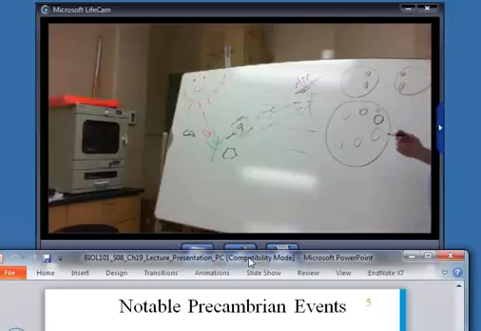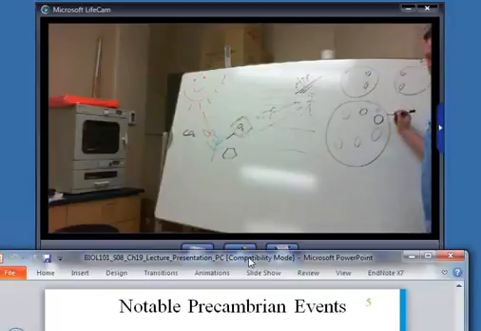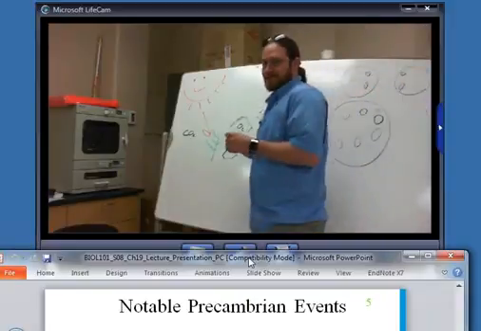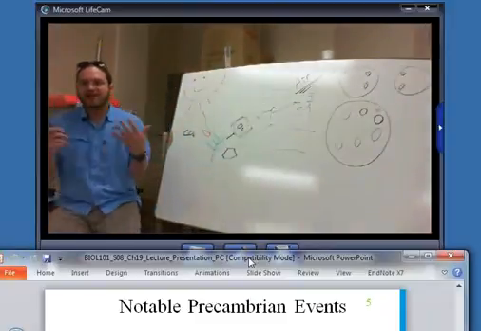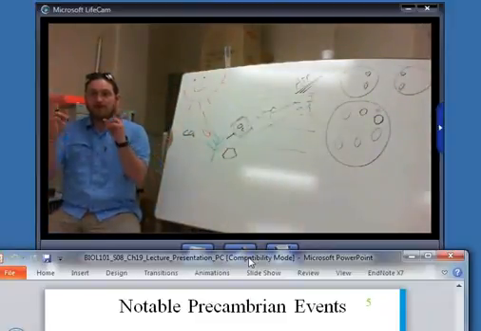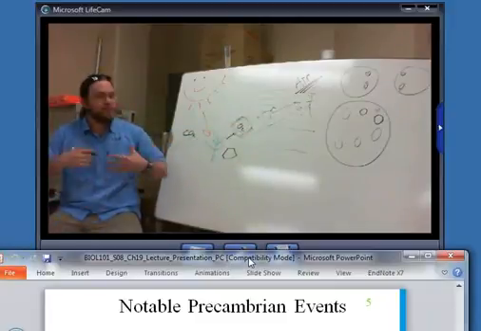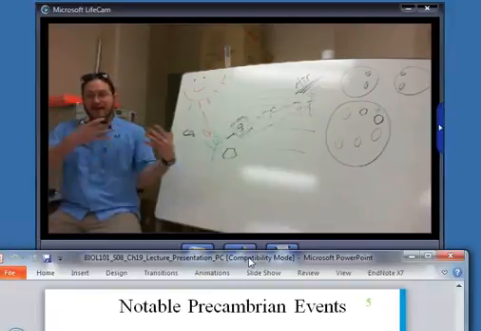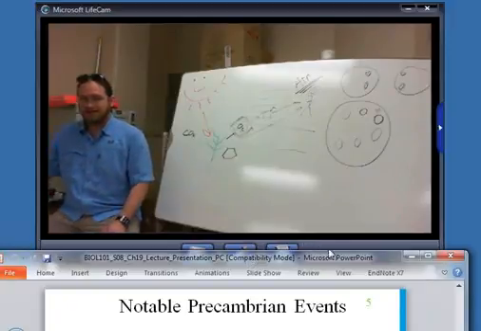Inside your cells right now, you have mitochondria, which have their own DNA, their own replication, and every time your cells divide, they're passed on. And so you, in all your cells right now, you actually have another almost foreign organism that is working in conjunction with your cells because both organisms benefit. The mitochondria get to survive and reproduce and pass on their DNA, and through you having them, you're better able to survive and reproduce and pass on your DNA.